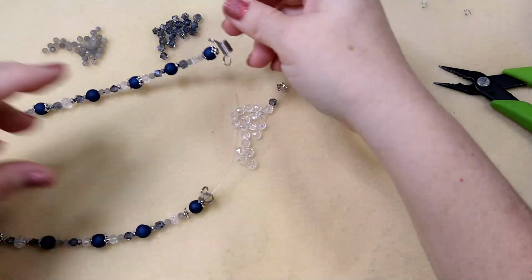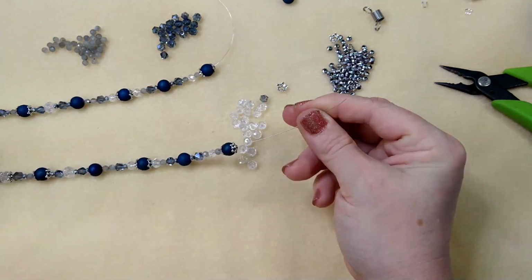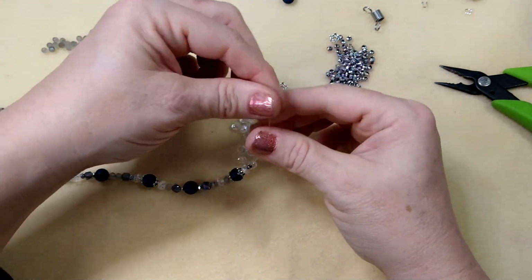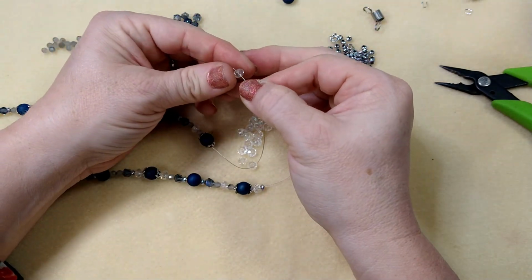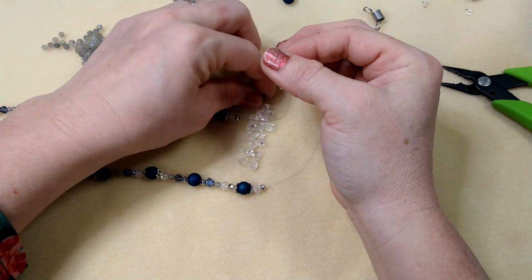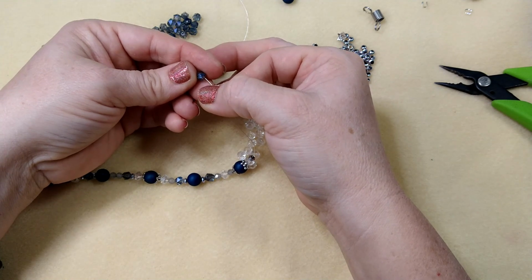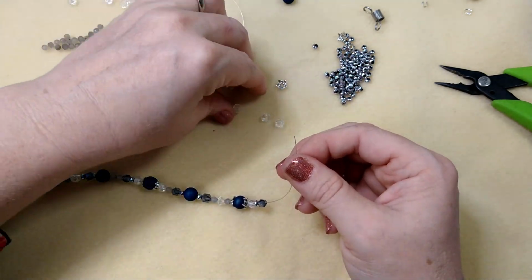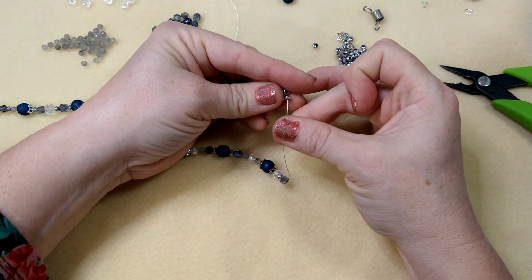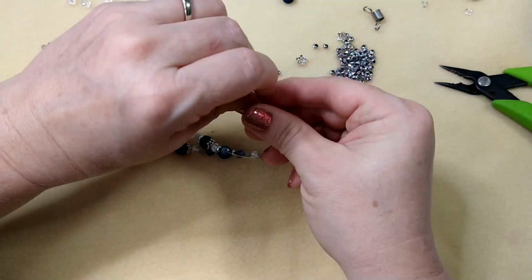It's getting pretty close to where I want it to be. So I'm going to add probably 2 or 3 more beads on each side, and then we'll go ahead and finish it off. Let's see. Let's do a clear bead over here and a spacer. Do a clear bead and a spacer. Let's do one more, let's see, one more hex bead. Yeah, that's pretty. Another hex bead. And then I'm going to do like 2 spacers, or 3. Probably like 3 spacers on each end. Okay, yep, 3 there. And we'll do 3 over here.